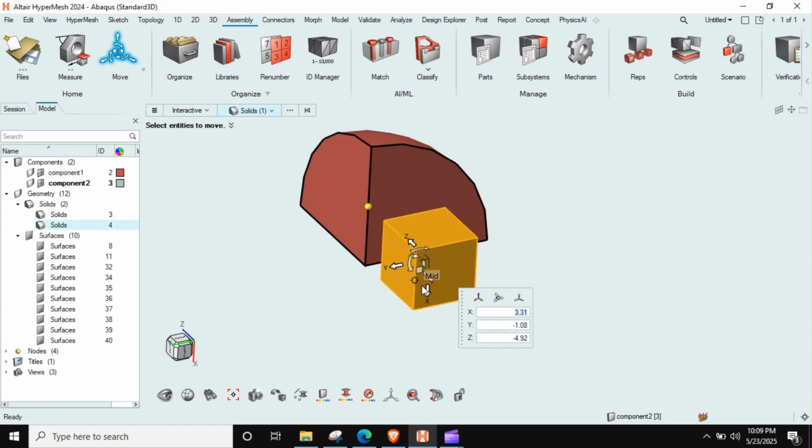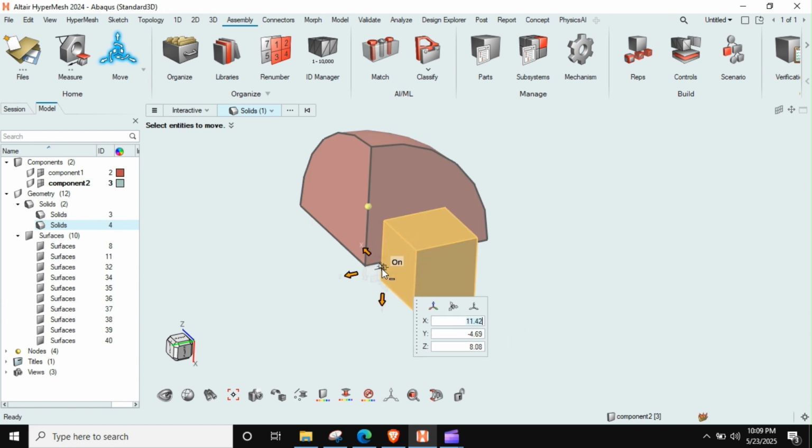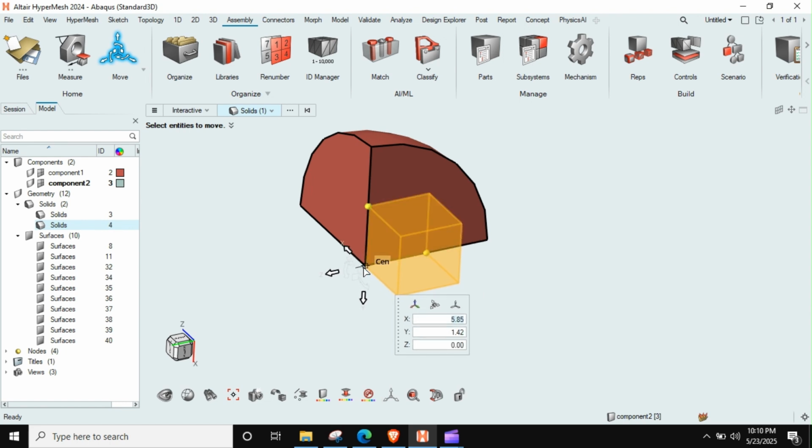Firstly, I will press shift and put it at the very end of this vertex here, and then I will release the shift. With the origin of this move tool, I will put it here and align this with center.